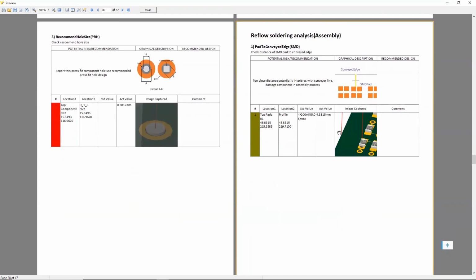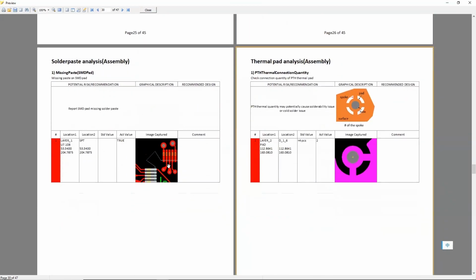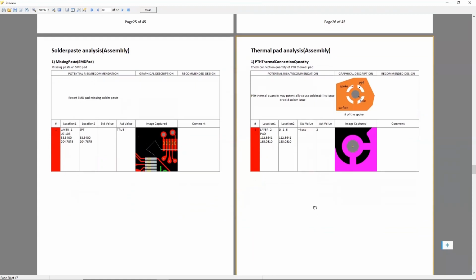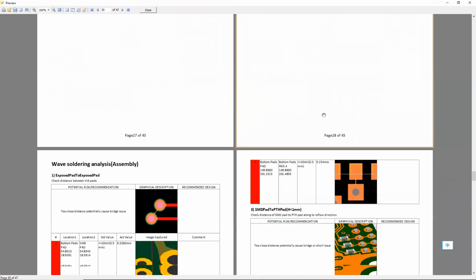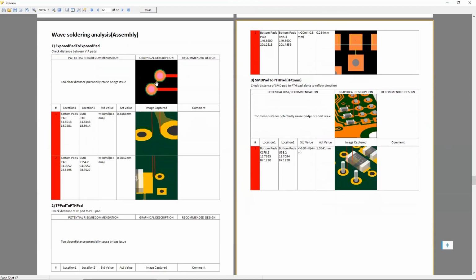Distancing rules, you can manage them in different rule sets. For example, this component too close to a PCB edge problem, we can also sort them into a reflow rule class, showing that this violation can cause different kinds of difficulty for different kinds of process. You decide. Solder paste missing, thermal issues with inner layer designs and other tools. The wave soldering, solder mask distance, that you can find different stuff.